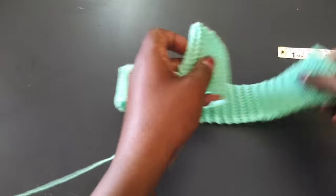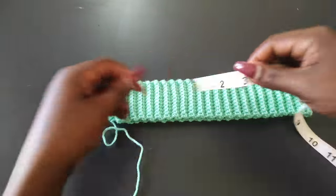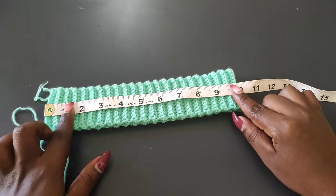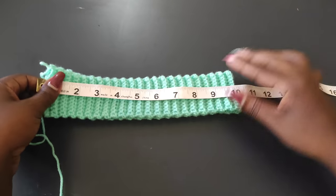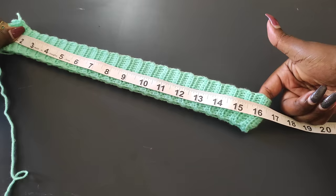If I were to fold this into 2 and measure, it's going up to 10. 10 times 2 is 20. 20 plus the 10 will be 30 inches. And if I were to stretch this out, it's going up to 32.